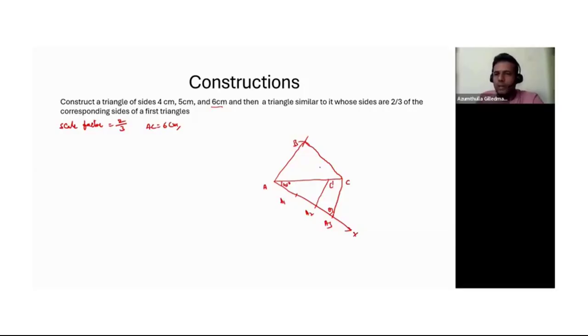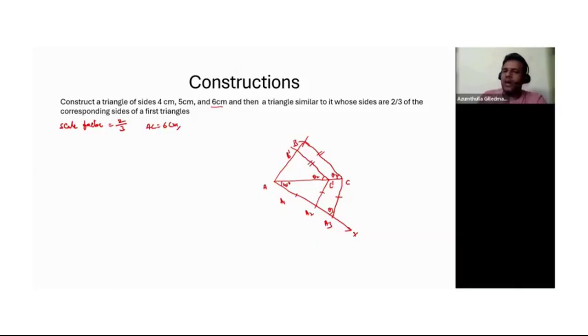Now I'll draw a parallel line to this. Let's say this is theta 2. I'll draw a parallel line from C dash with theta 2. These 2 lines are parallel, and these 2 lines are parallel. Now this is theta 2, and with the same angle, I'll do that. So where it's joining, it joins at B dash. So then A, B dash, C dash is our new triangle.